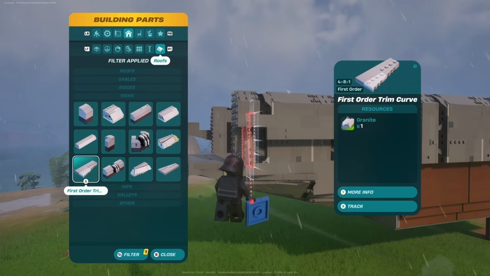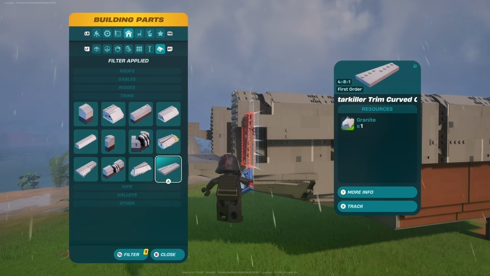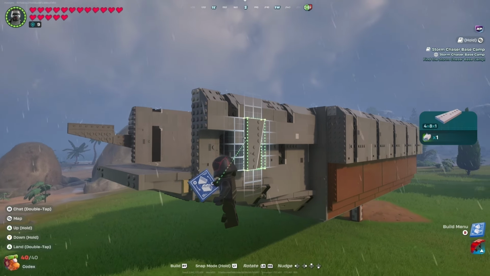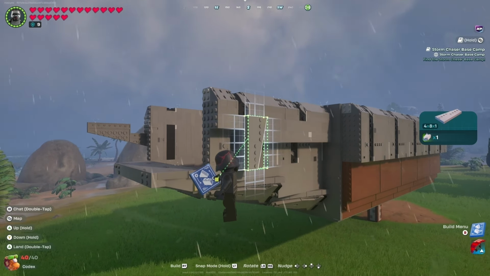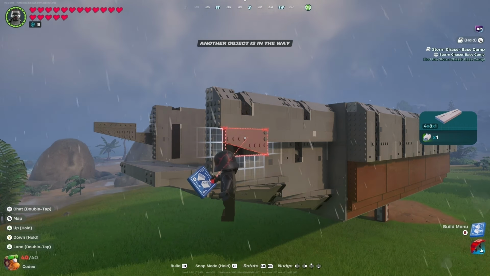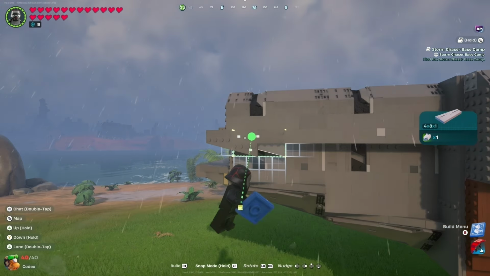So let's do that one more time. Only this time, we're going to go to the opposite angle piece, which is the Star Killer trim curved. Same thing here. Aim right at the front of that floor piece there. Again, take your time. We want to make sure it's lined up properly. Then we're going to rotate it. Let's bring it forward.